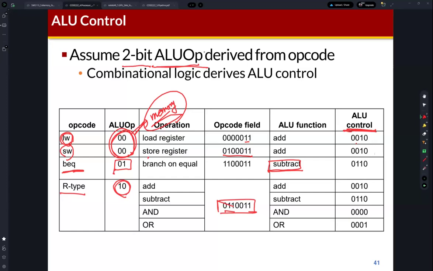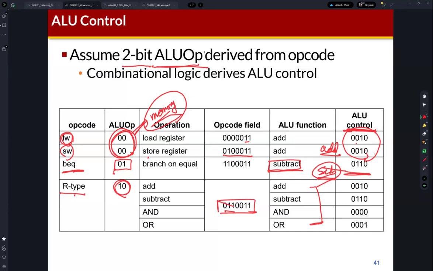the instructions, like memory instructions, branch instructions, and R-type instructions. For the memory instruction, the ALU just needs to perform the add operation, and for the branch instruction, the ALU needs to perform the sub operation, right? Then you can find that the ALU needs to perform various types of operations for the R-type instructions.